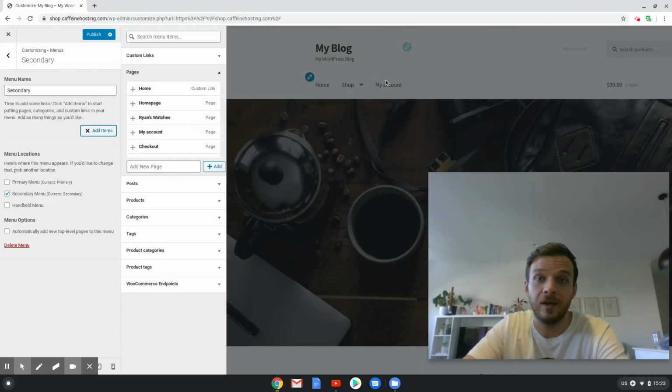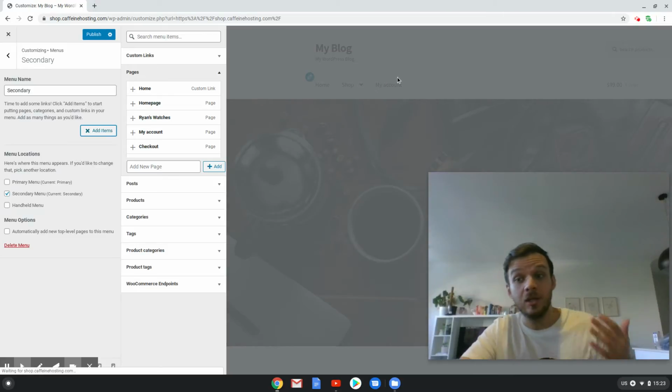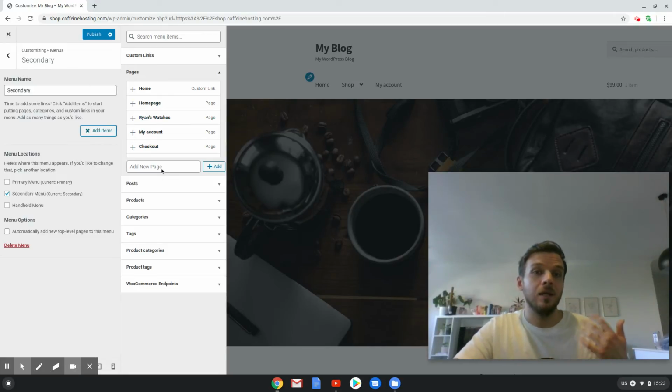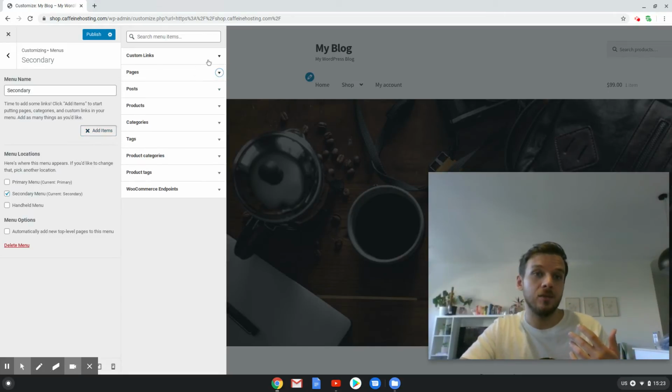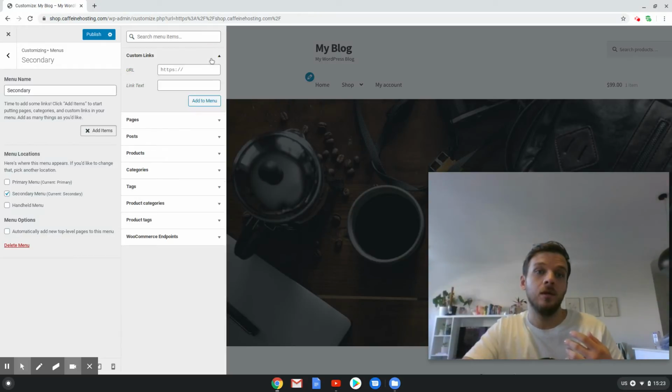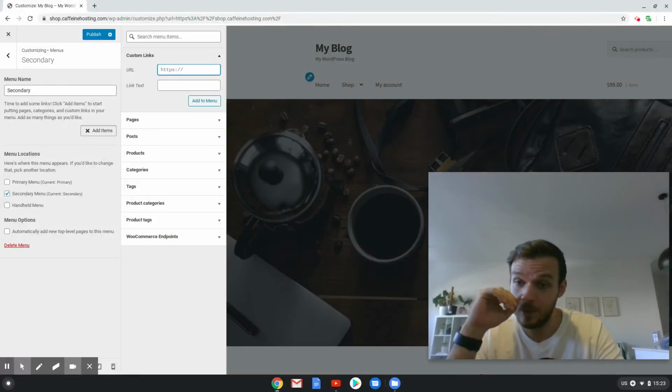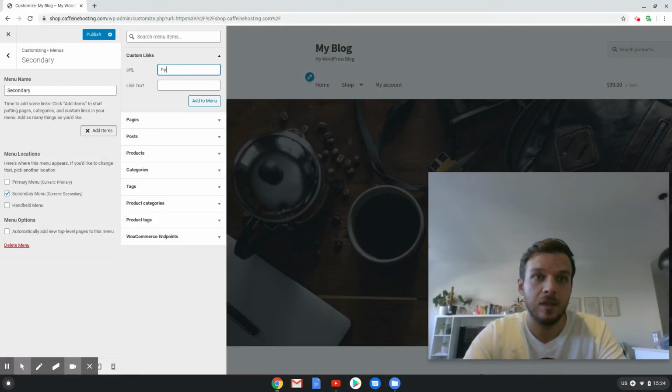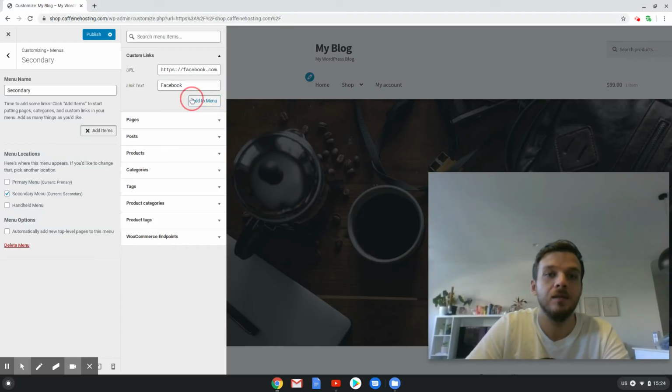Another thing you could do, if you have the My Account page in the primary, is social media links. What I like to do is go to custom links, and you're always going to make sure they have the HTTPS to begin the link, https://facebook.com/ whatever your URL is, and your link text, Facebook, add item to menu.